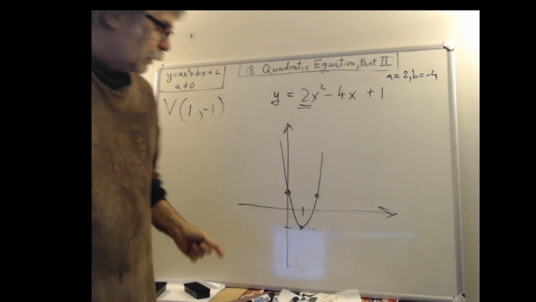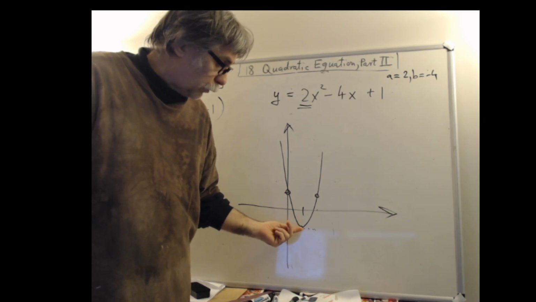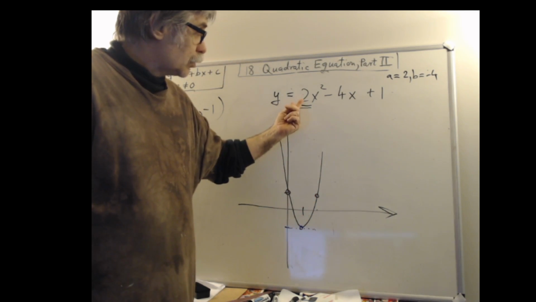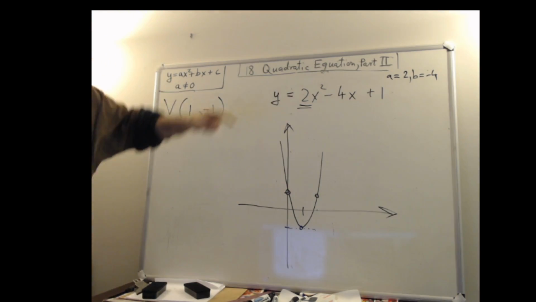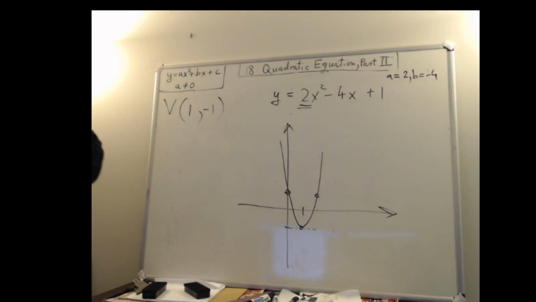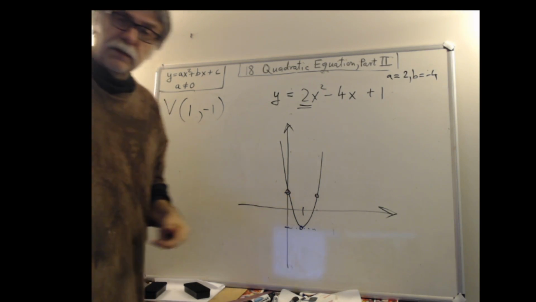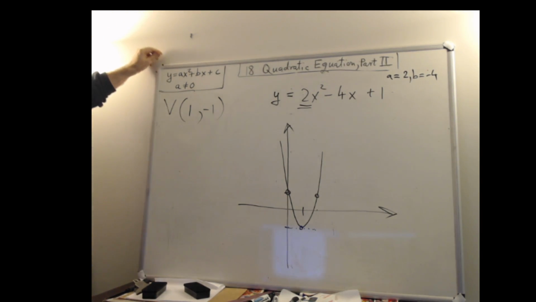Cup shape. And I also know from this story about the slope, when I move 1 to the right, I need to move 2 up. When I move 1 to the left, I need to move 2 up. That's the numbers telling me. You can kind of guess where the y-intercept and x-intercepts are. Just for fun, I'm going to find them.